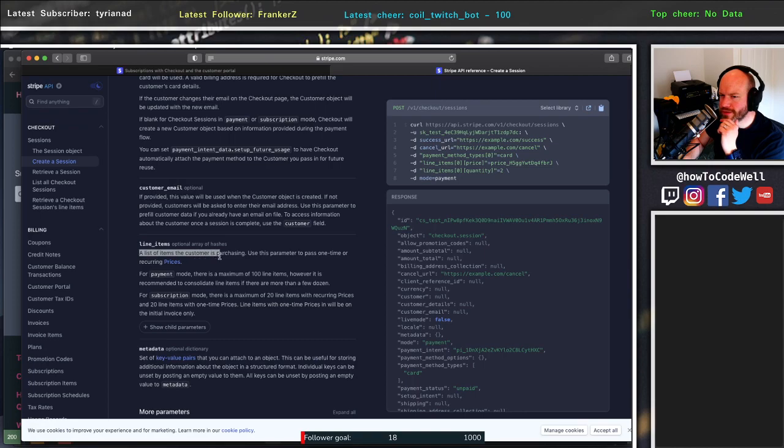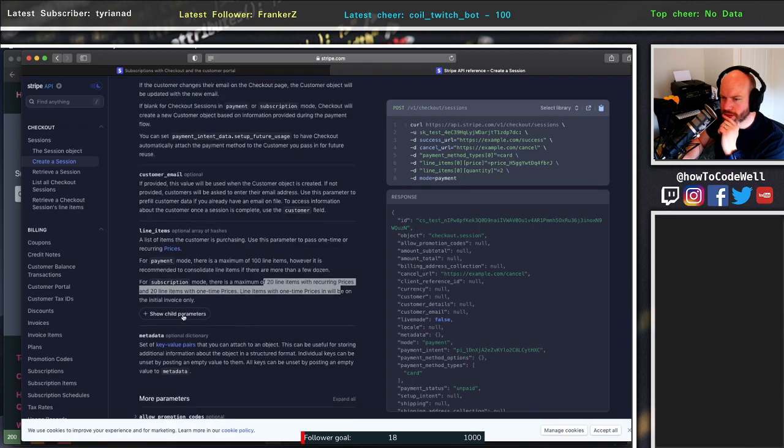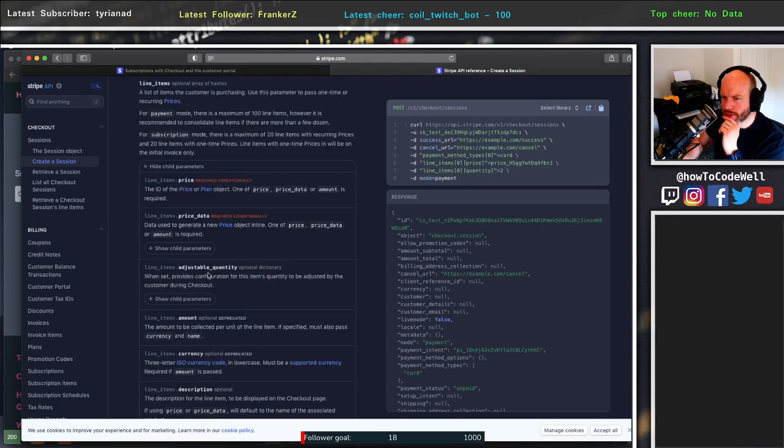A list of items the customer is purchasing, using this parameter to pass one-time recurring prices. For subscription mode, there is a maximum of 20 line items with recurring prices and 20 line items, and so on. Okay. We've got the price, the ID of the price or the plan. Oh, okay.